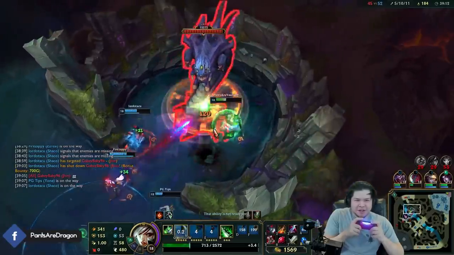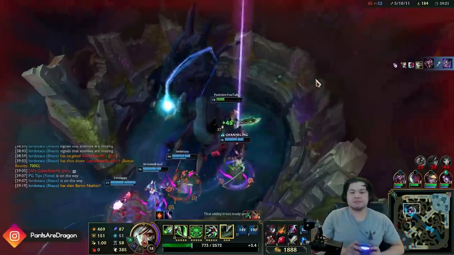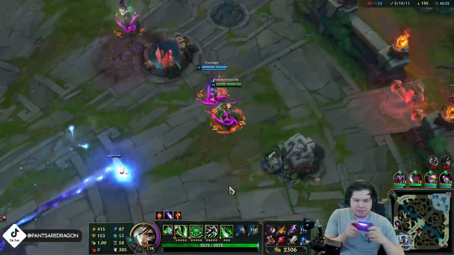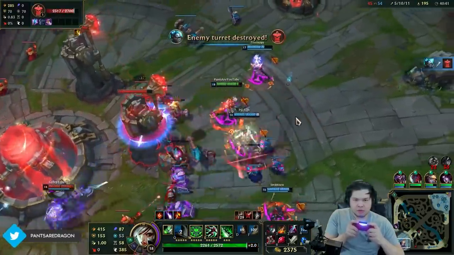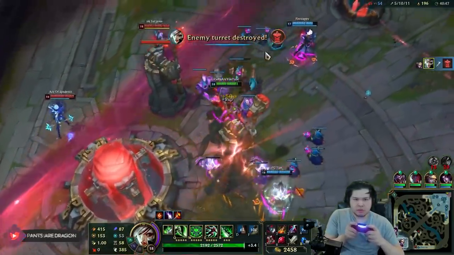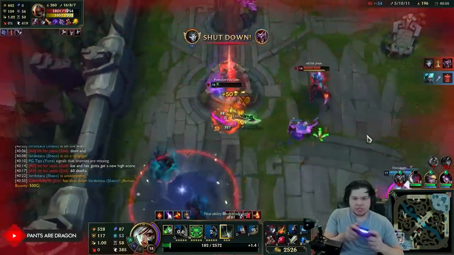By NPC Riven. And the smite! Oh. Okay, let's just get the red buff. Alright, final scene. Mystic shot them all. Kidding me. What's up?